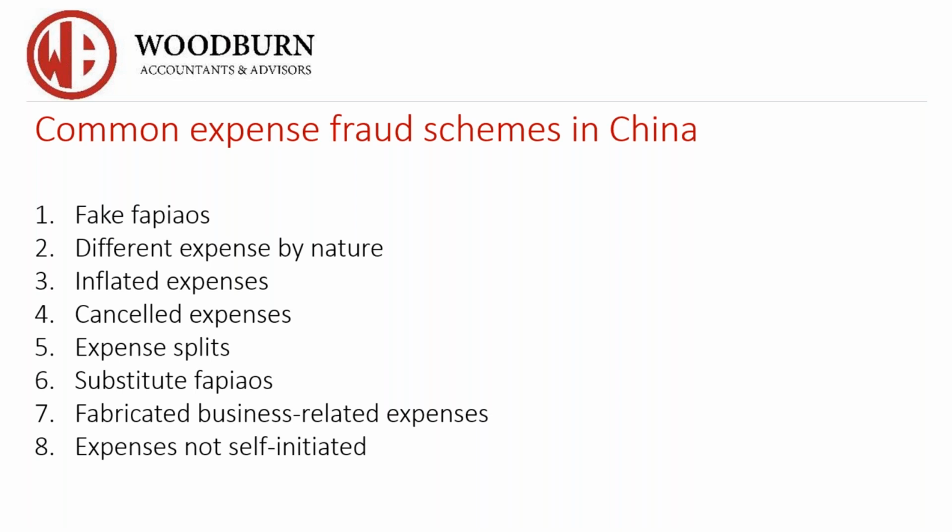So the next thing I want to look at is common expense fraud schemes in China. What this basically means is that your employees are able to be reimbursed for company expenses that they have incurred, whether it's traveling expenses for business trips, meal expenses, or certain allowances you have been providing them, like for example rental income, being able to lease a car, or children's schooling and education, etc. And you're offering these allowances because it helps to deduct expenses from their individual income tax.